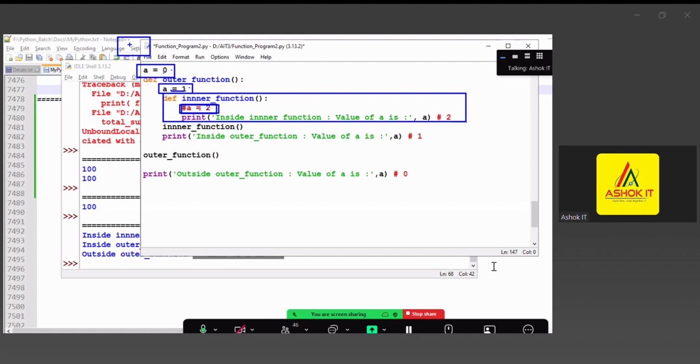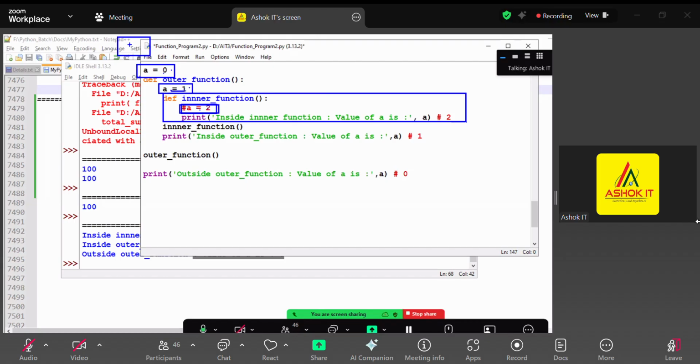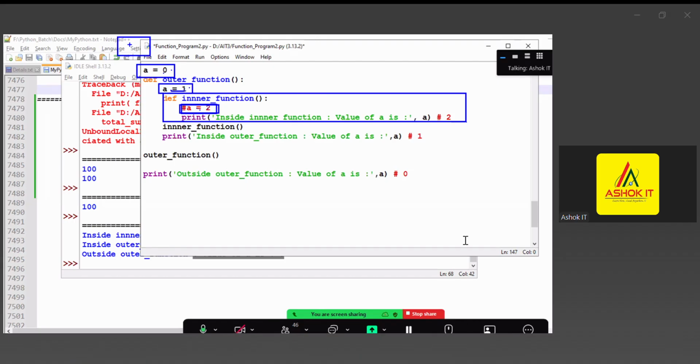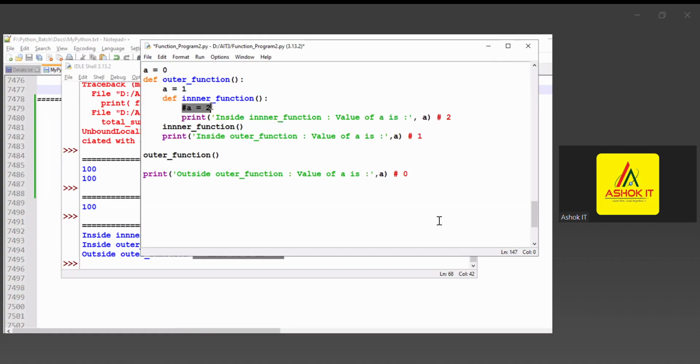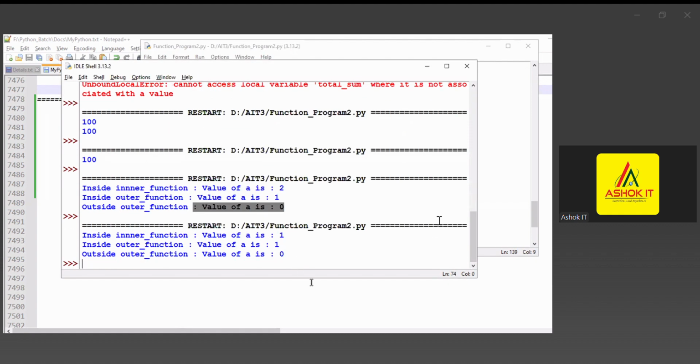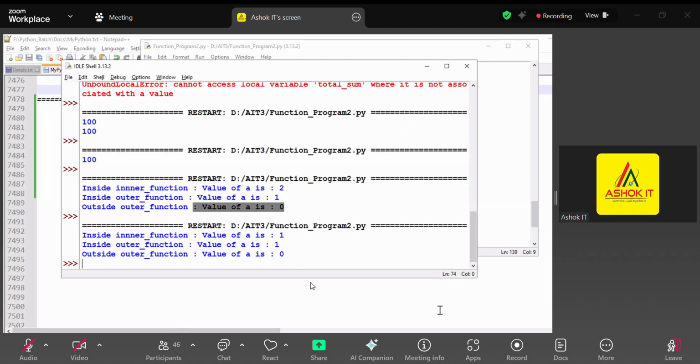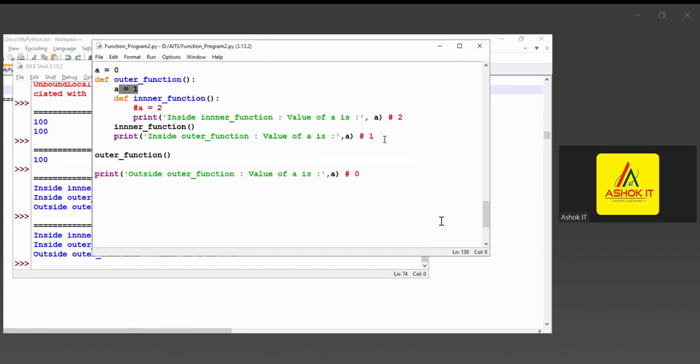Built-in scope means that in the Python software location, some predefined constants and variables are there. Whatever name we are trying to print, if that name is not available inside our function, it checks whether it is available in the Python software location. If available, it prints; if not available there either, then it throws a name error, that the name is not defined. Are you clear? Right now the local value is not there, so we get the enclosing value. So we are getting 110.